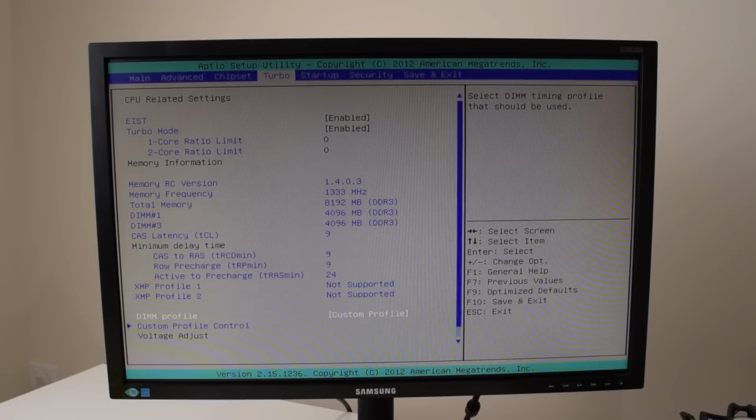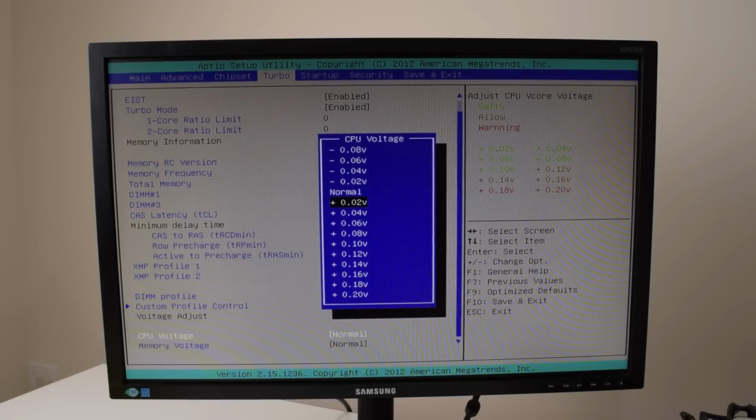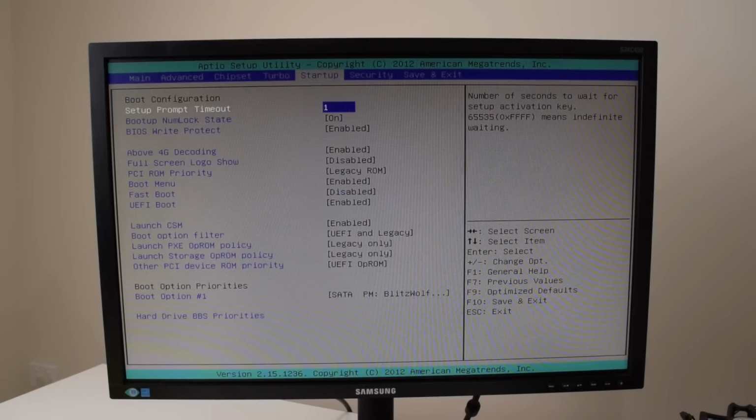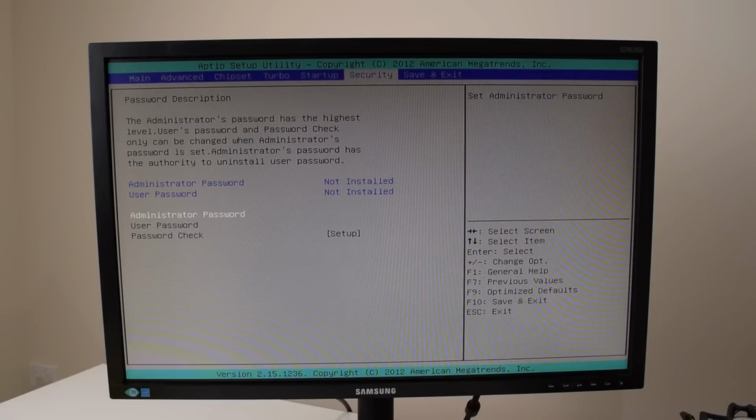So there are also a lot of options going on, but how can I change the memory speed? Okay, oh, CPU voltage. There's some basic voltage control for the processor and also for the memory. That's also interesting. And here I can do my boot order and stuff like that.